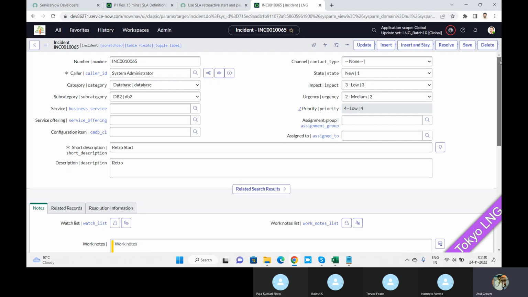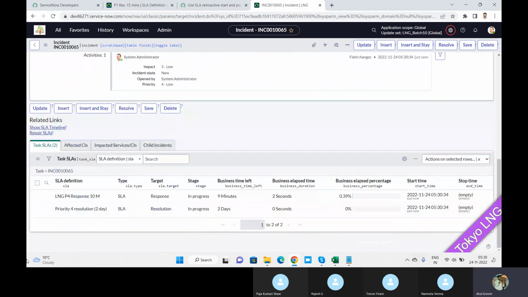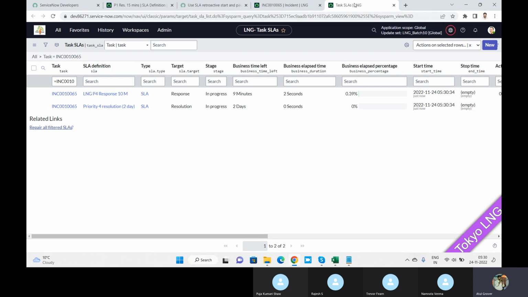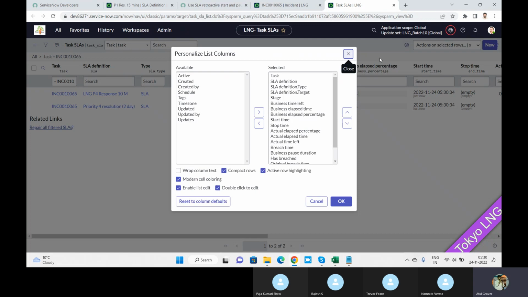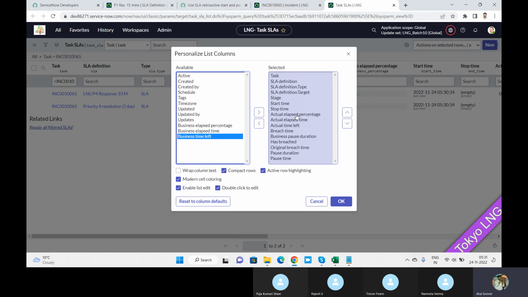Let me scroll down and open this in a separate window. Now let me put something together. The definition, SLA target is fine. Percentage I don't want. Business I don't want. Breach time, business duration, has breach.